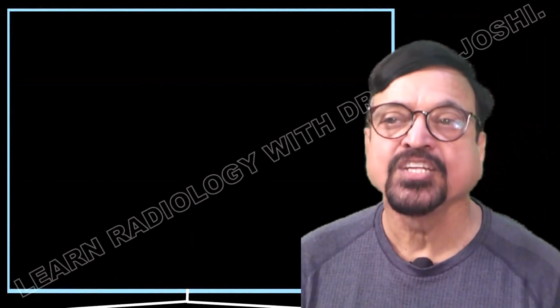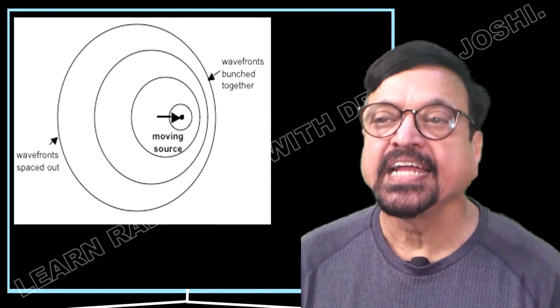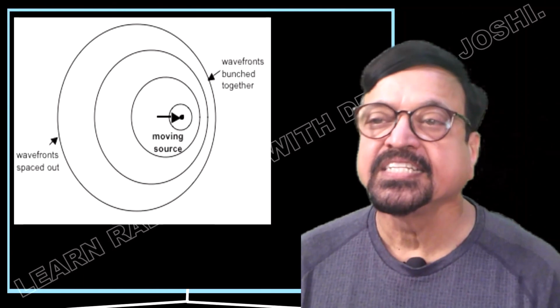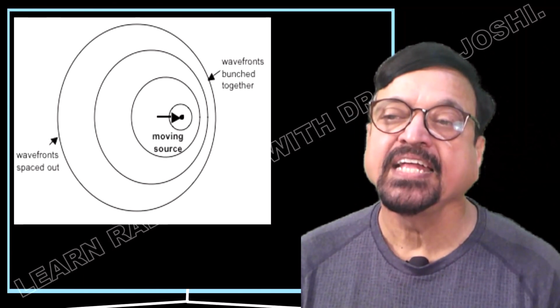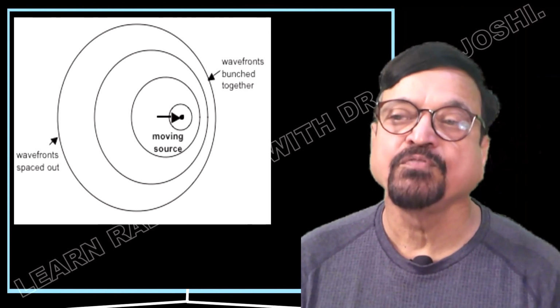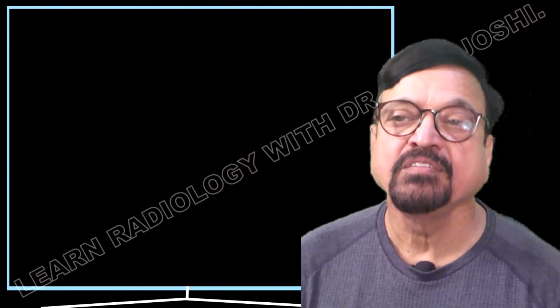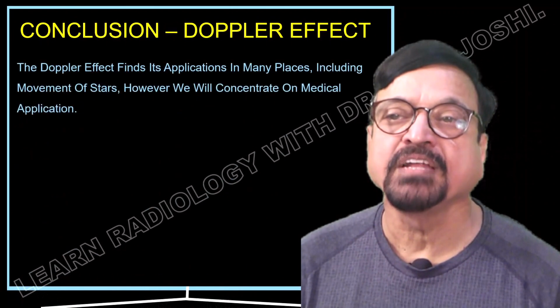Now, here there is no Doppler effect because there is no change in movement or position of the observer and the source. Now, here see, the source is moving, it will be producing change in the wavelength. You are seeing those with the short wavelength and those with the long wavelengths. The waveform changes as the source is moving. So, this will explain to you in a very easy way how a Doppler effect is.